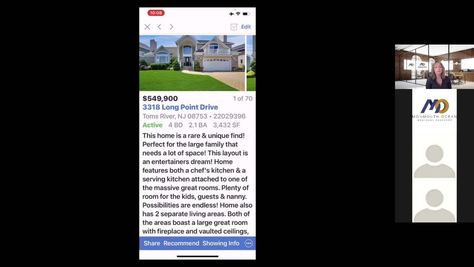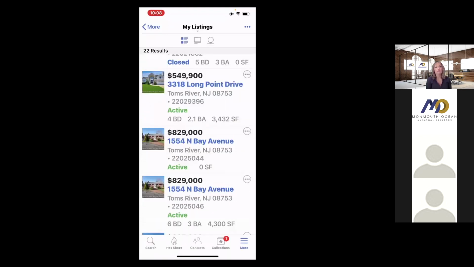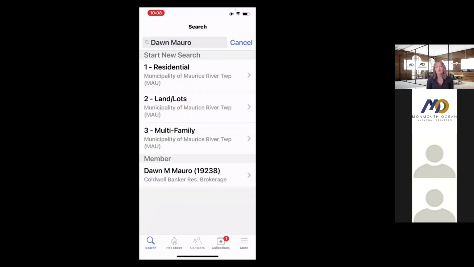So everything you can do on your laptop, you can do on this phone. Yes, there are a lot of features we cannot do yet, but all the basic features, the most important ones. Yeah, the ones that will make your life a lot easier. They're all here. They are all available on this Flex mobile app.